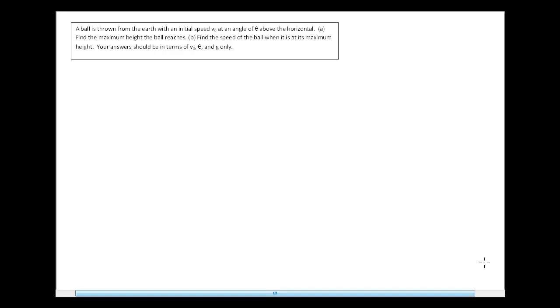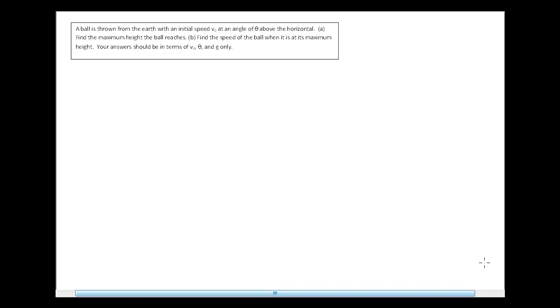In Chapter 3, we've been studying two- and three-dimensional motion. And all of the essential physics has already been covered. What really remains is to get lots of practice applying the physics equations, in particular for projectile motion, which is the kind of two-dimensional motion that we have near the Earth's surface, applying that kind of knowledge to solving problems. And it just takes a certain amount of time and repetition to do this well.